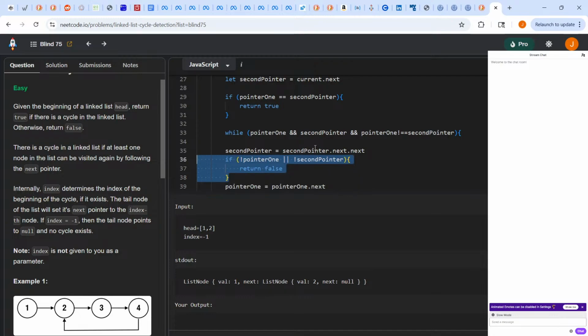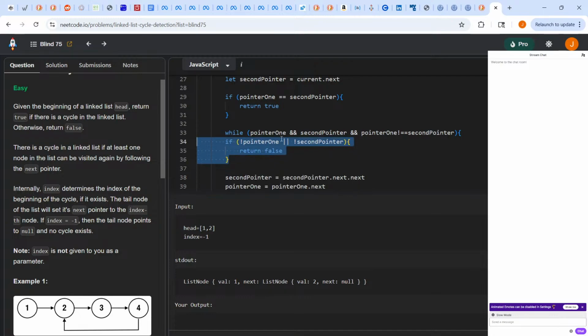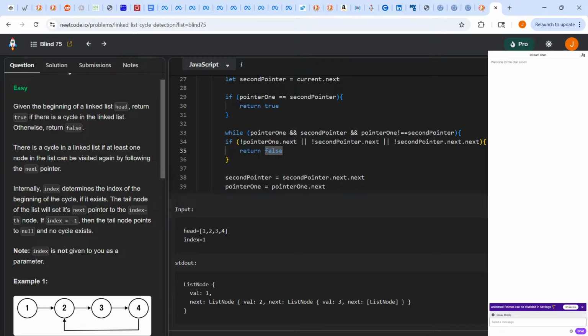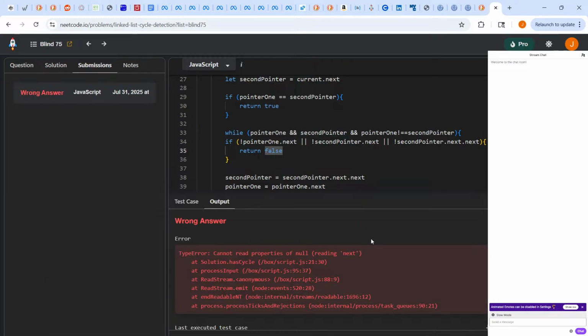Okay, if not pointer 1 dot next or not second pointer dot next. So pretty much if we can't proceed from one of these places, then we'll return false and stop the train. And if we can, we can do the other stuff we mentioned.